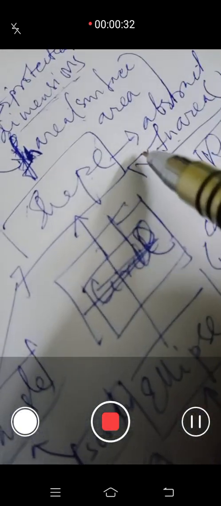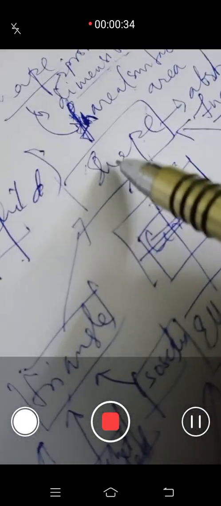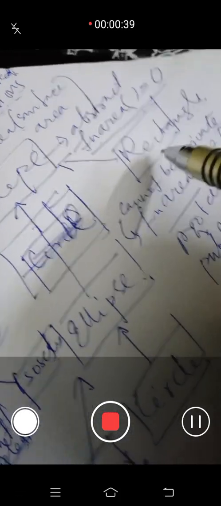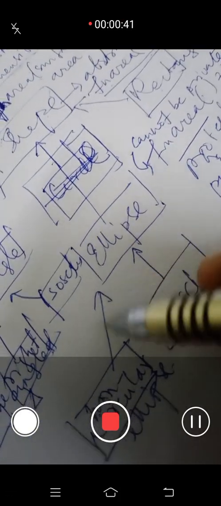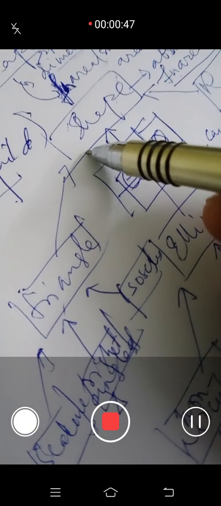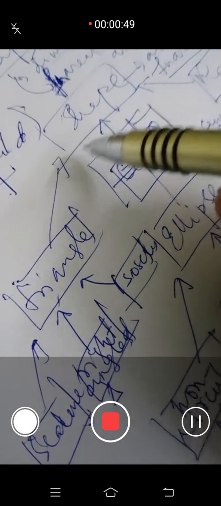So what I mean to say is that fn area equal to 0 comes from shape to triangle to ellipse to rectangle and then to its other classes, the subclasses as well, which are the grandchildren of shape. So this is the child of shape, this is the grandchild of shape, like that.